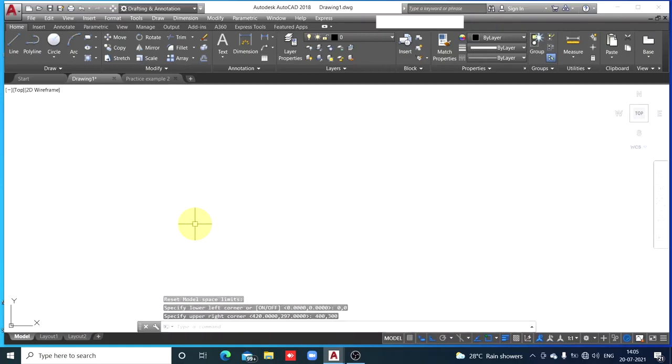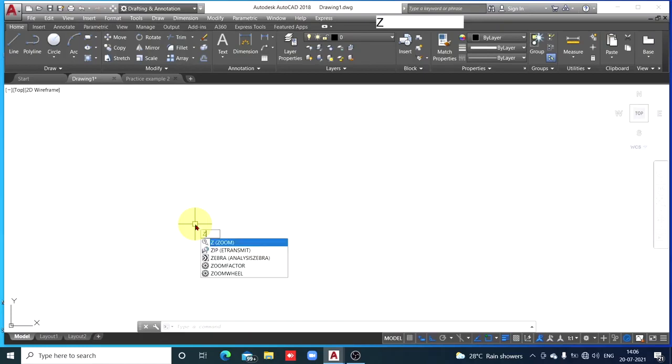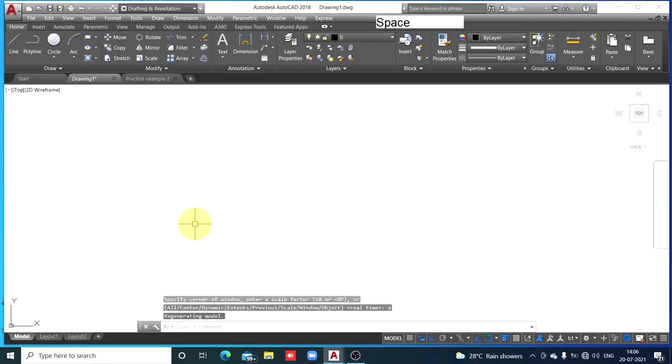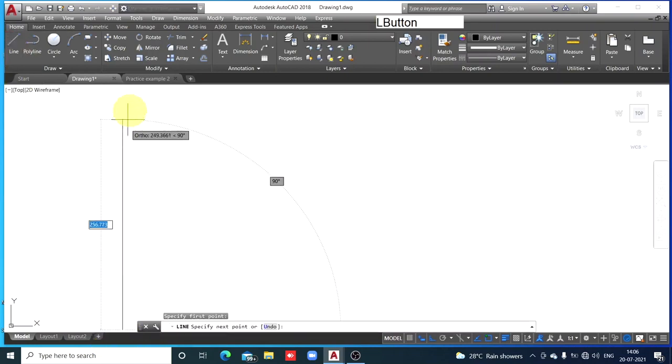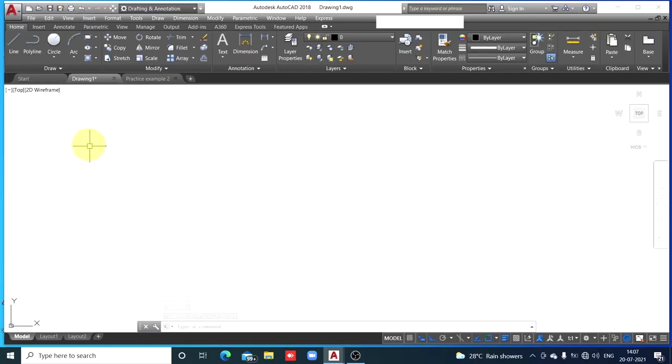Okay, so to get that space, zoom, enter, all, enter. And now check what length of line you will be able to draw vertically, and it is 294, that is approximately 300 millimeter. So we have set the required space for our drawing now.